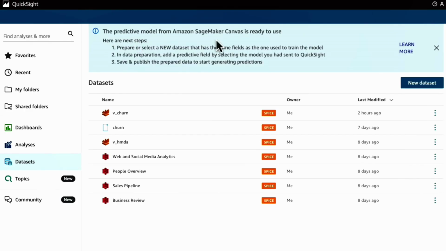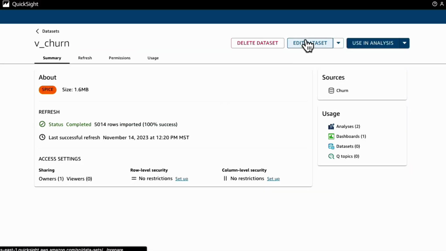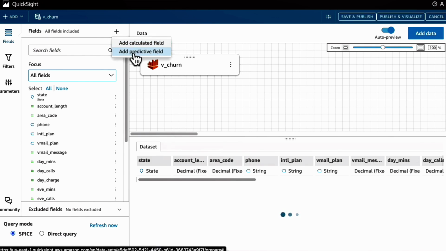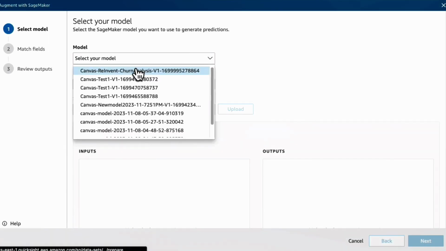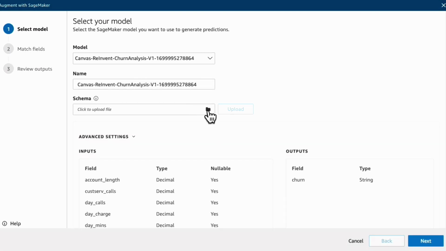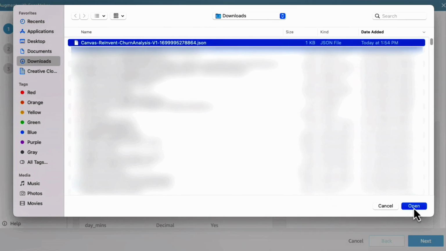So now you can see my churn data set, which is an Athena data set, so my production data set that continually gets refreshed. I will add a predictive field, and I'll select my model that I just built. I'll add my schema file, so the data set matches the fields that are coming from the schema itself.